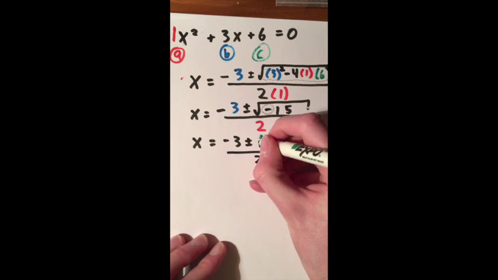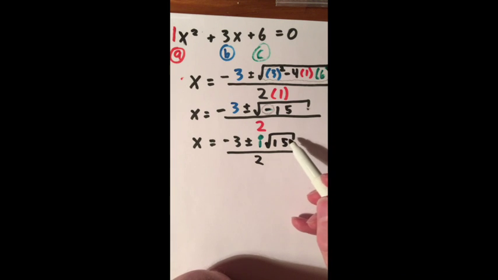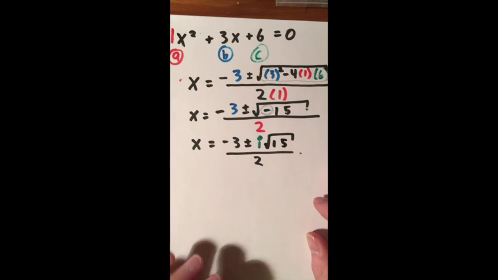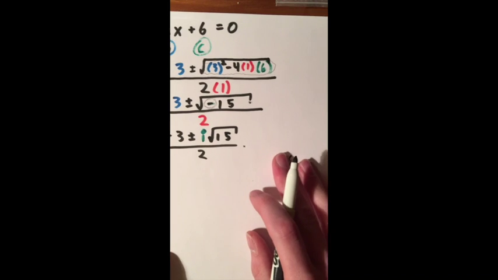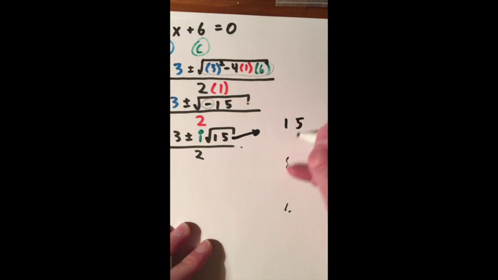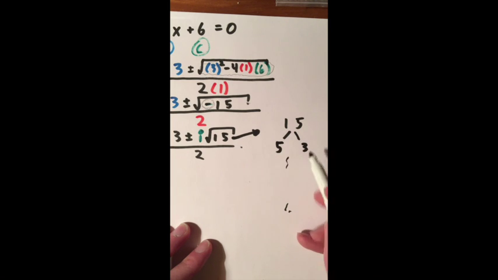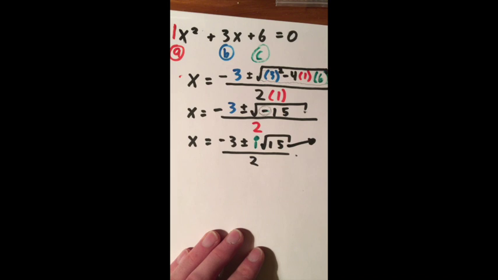Now, at this point, you should be thinking to yourself, can I reduce this down any further? Because you have that square root of 15 right there. Now, if I do the tree, I'm going to move this over just a little bit. I'm going to think to myself, well, 15, can I break that down into anything? Well, 5 times 3 is 15, right? But 5 can't break down any further because it's a prime number. And 3 can't break down any further because it's also a prime number. So when you can't break anything down, you don't even need to do this tree thing. You're good. Your answer is what I'm about to circle in red.